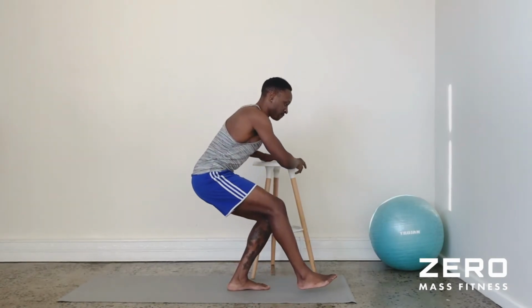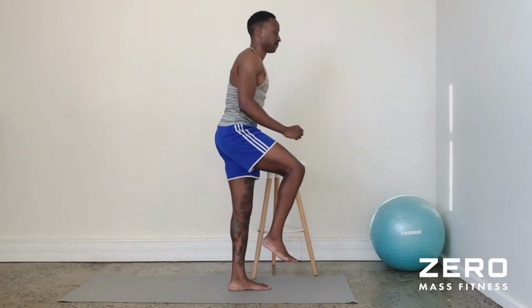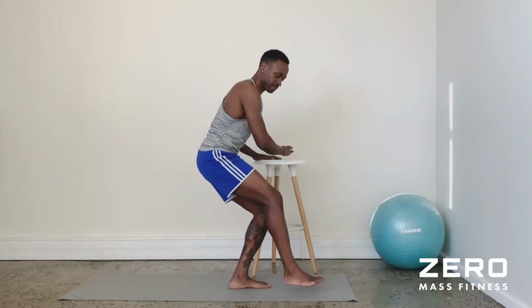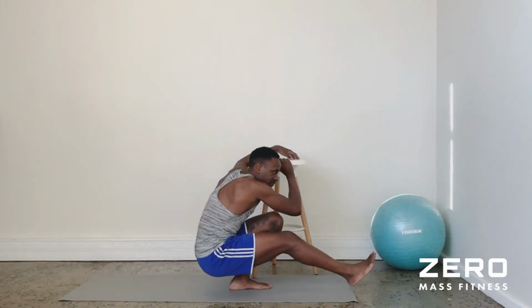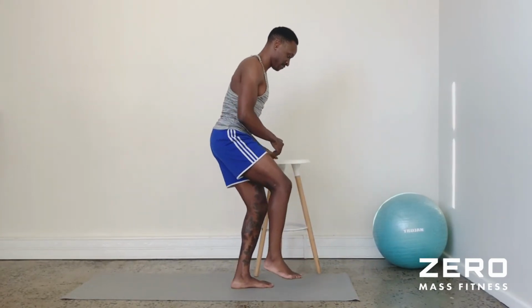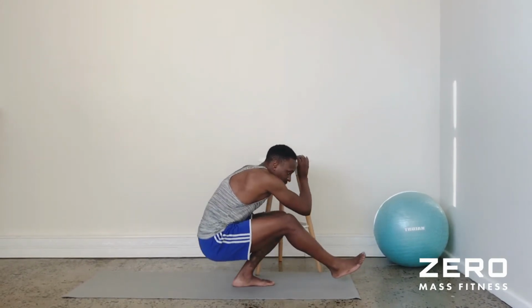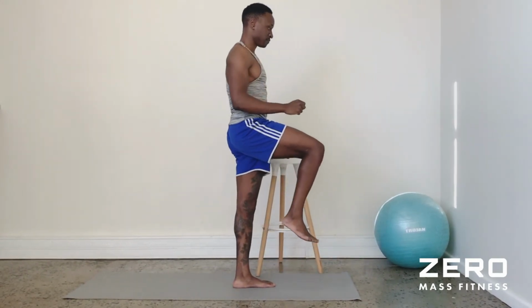The fourth progression, the assisted pistol squat, requires an object you can lean onto or lean from or hold onto, really. But this exercise is now going to introduce you to the maximum mobility required to perform the unassisted pistol squat.